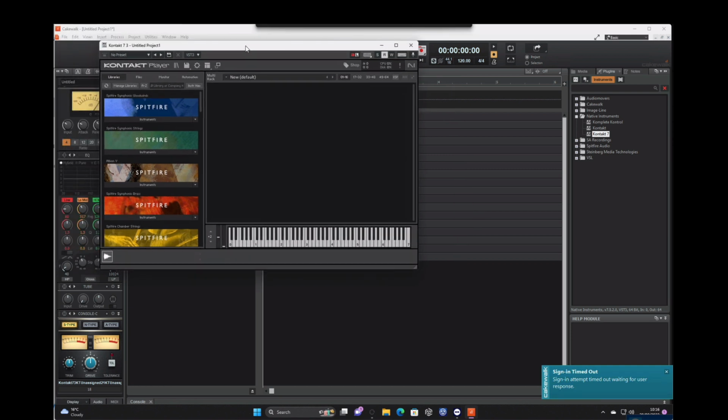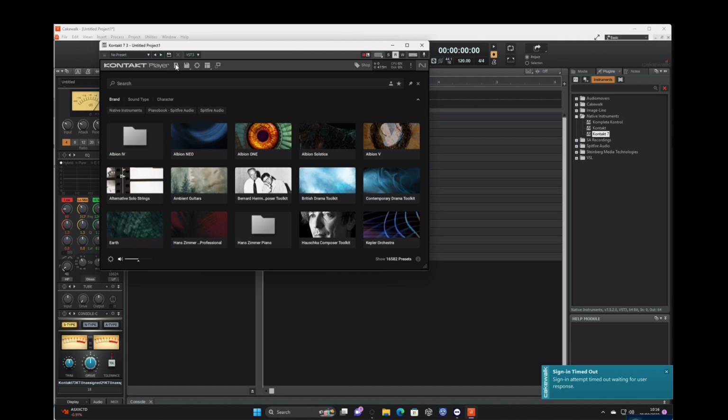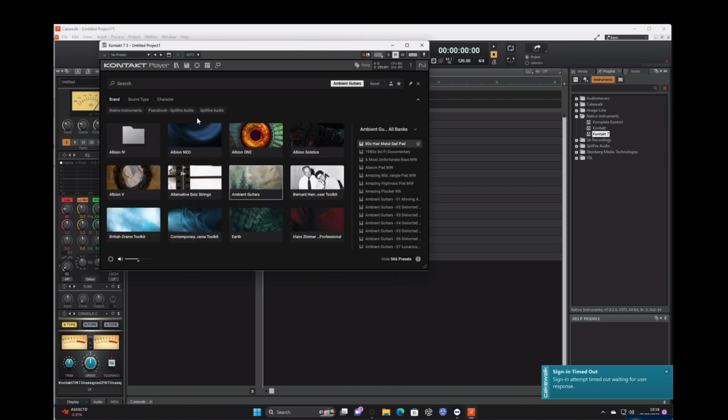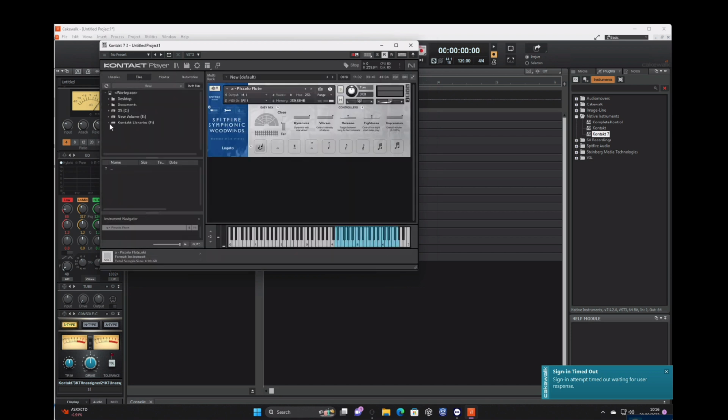Inside Kontakt, you can load Kontakt Player libraries either via the Libraries pane, clicking on Instruments here, and double-clicking on or dragging the NKI into the main pane, or via the Tiles view here if you have Kontakt 7 Plus installed. If using a Kontakt full library, in the original view, click on the Files tab here in the left panel, navigate to the folder where the Spitfire Audio Kontakt-based library is located, and again double-click the NKI file or drag this to the main pane to load the instrument.